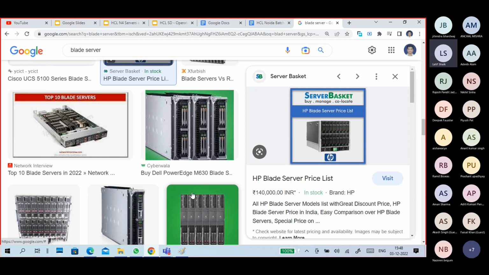Sir, a cloud server is also available. Something like that, very good. So you are using a cloud. For example, you create a virtual machine in the cloud, or maybe you store data in the cloud, or maybe you are running an application in the cloud, but originally the cloud service provider is maintaining these data centers. Data center means blade servers, rack servers, kind of stuff, which he will maintain.